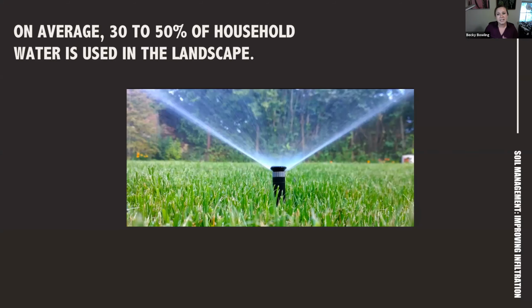So a couple little interesting facts here. I'm an urban water specialist, and a couple little statistics for you. The first is that on average, about 30 to 50% of household water is used on the landscape. This number can fluctuate a little bit throughout the year, depending on where we are in the country. Certainly here in Texas, we may err on the higher end of that spectrum because we tend to be a much hotter state, and a lot of times we may have a tendency to overwater in an attempt to preserve our landscape during the hottest months of the year.